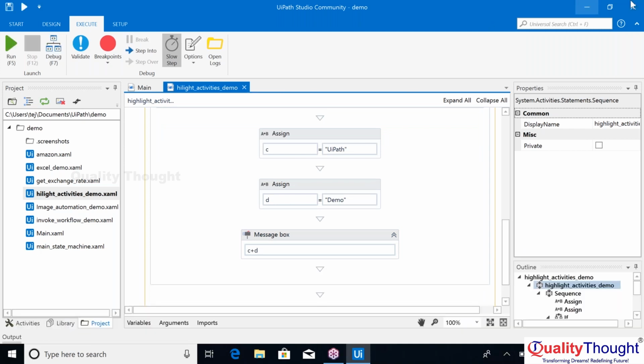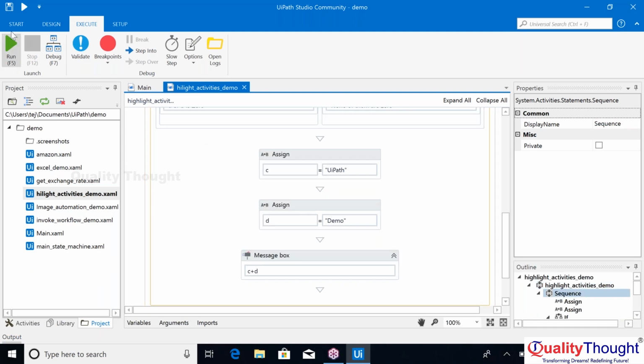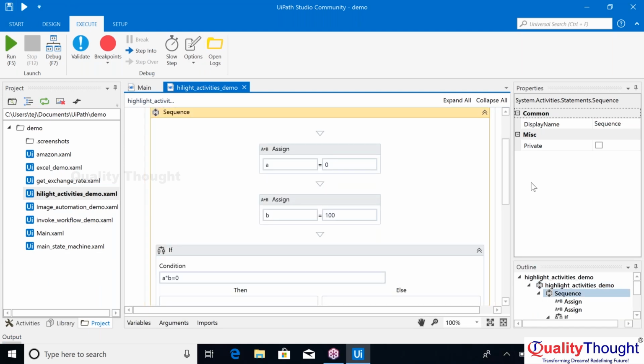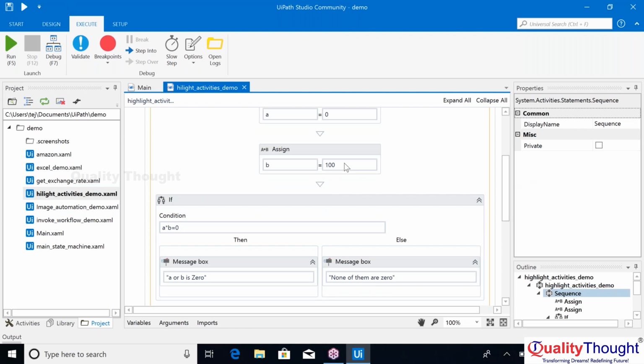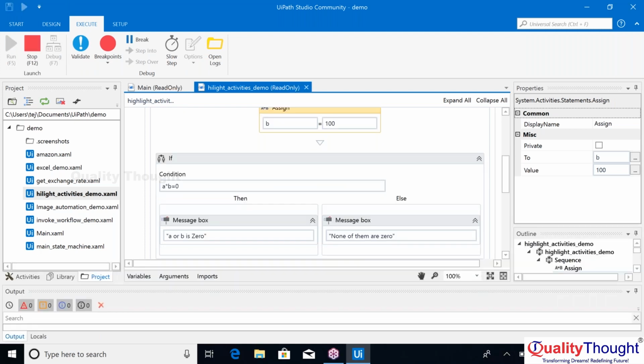Right, I hope this was a clear demo of how exactly each and every activity is executed. And even if you want to have a log of all that, or which activity has executed at each stage, you can use this log activities. So what will happen when I use this log activities? I'll eliminate this step also. For now, let us debug this directly.